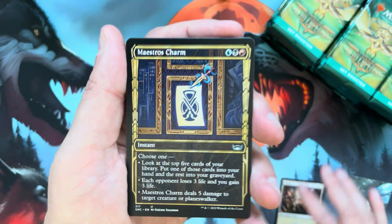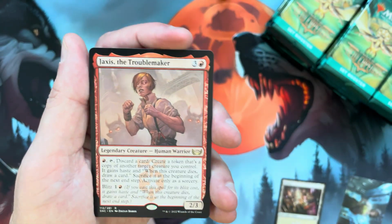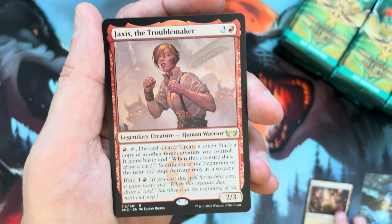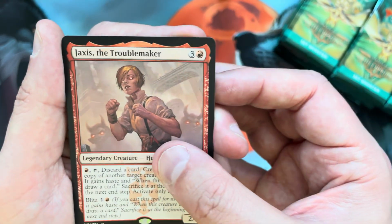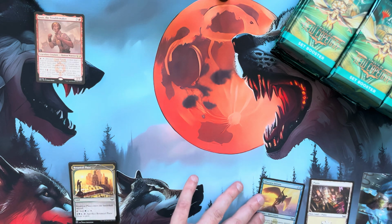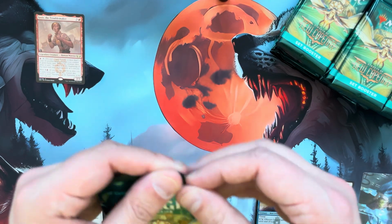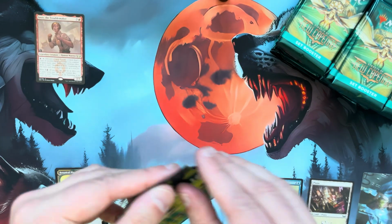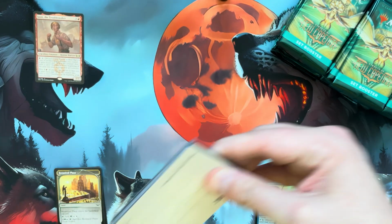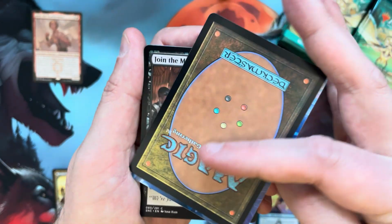Okay. All right. Beyond that, Jaxus. Jaxus is an okay rare. I will put it up top. There's, again, not a ton of spice in this set outside of the land cycle. So I might just throw some stuff up on top that I really like. But as I was going through, I think I counted 7 or 8 cards on the list from this set that are above $10. And as I mentioned, several that are like $20, $30 cards.